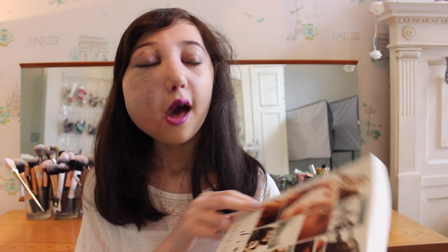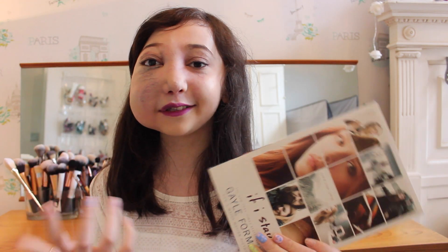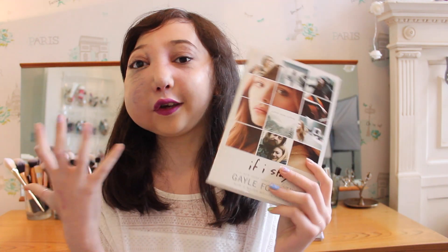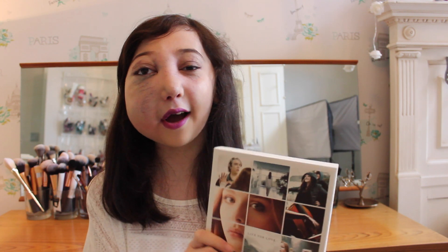Another thing I really love is a good book. I'm currently reading 'If I Stay' by Gayle Forman, which is really great. She also wrote the book that the movie is based on, which is amazing. It is pretty sad so I wouldn't recommend it if you don't like sad films, but it's a really great book. I once read it for an hour and realised I hadn't eaten anything — you really have to draw yourself away from it.